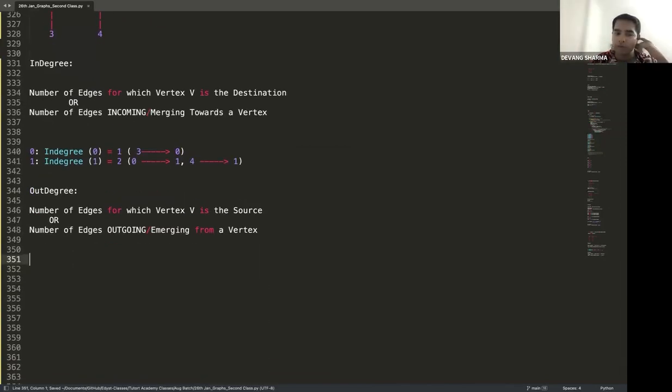Okay. So number of edges for which vertex V is the source, or number of edges which are outgoing or emerging from a vertex, that is what you call as out degree.